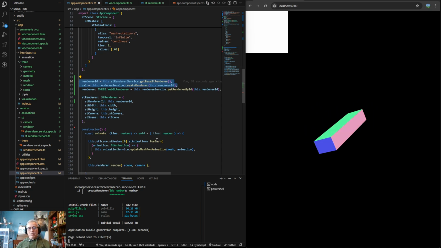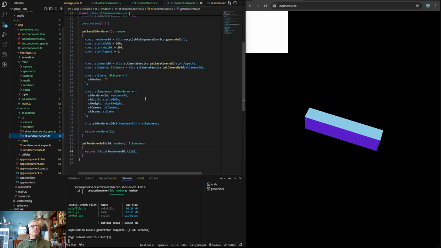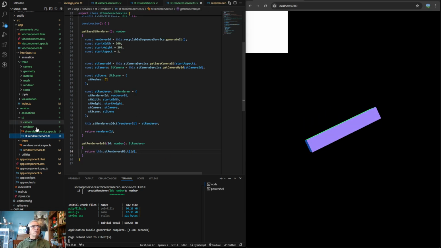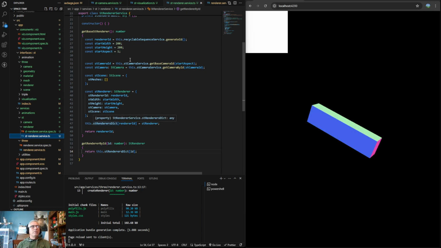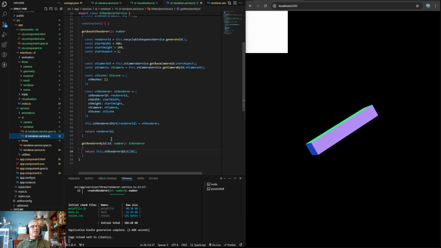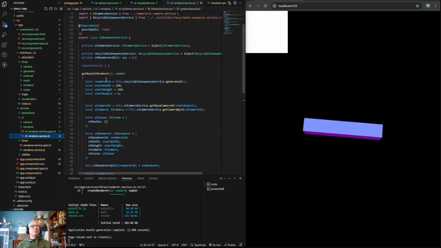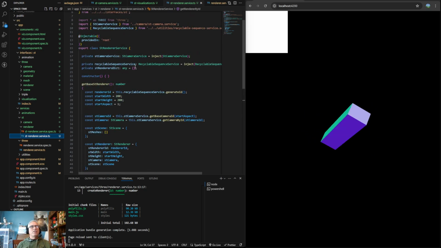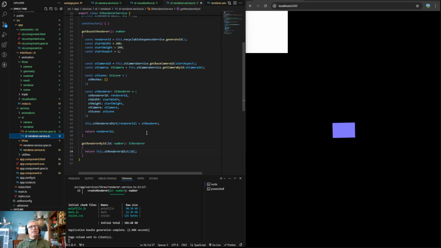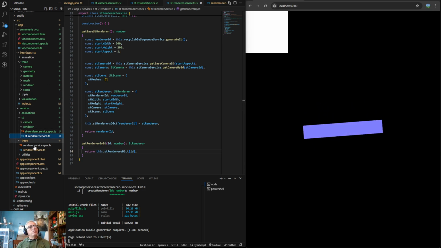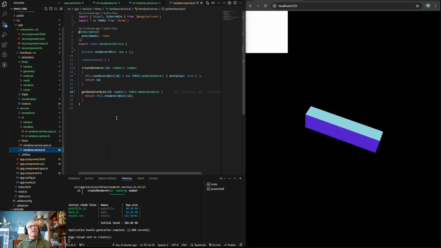Where are we on time? We are right at 21 minutes. I think we made good progress. Basically, all we did was, in our ST renderer, we created a dictionary. We created an ST renderer dictionary, and we moved the functionality of creating IDs into the show space and time side. And then we removed that functionality of creating that.